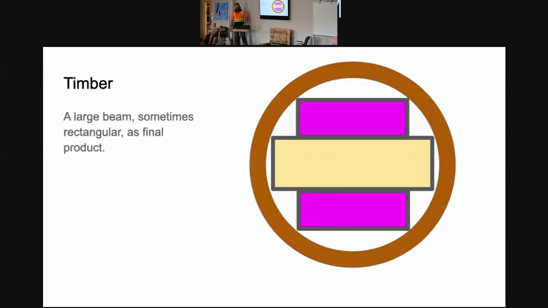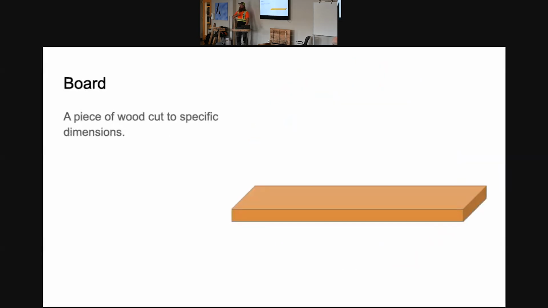So it's just a beam, for timber frames you might have heard of, or big posts and beams. I call them timbers or beams. That's the difference between a cant and a timber. A board is a dimensional piece of board. This little thing is a board under my definition. Okay?